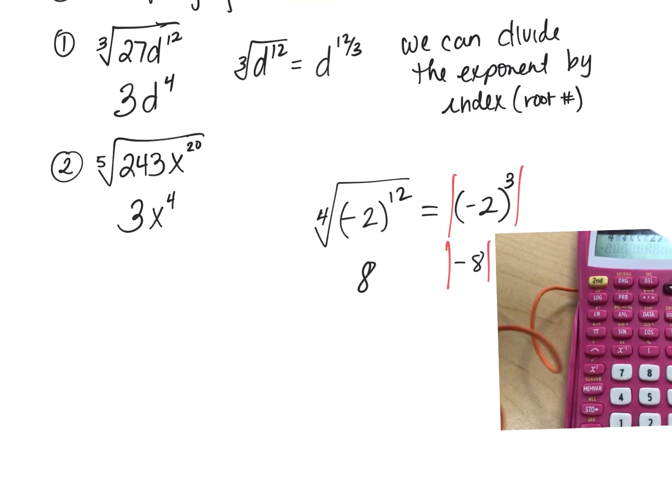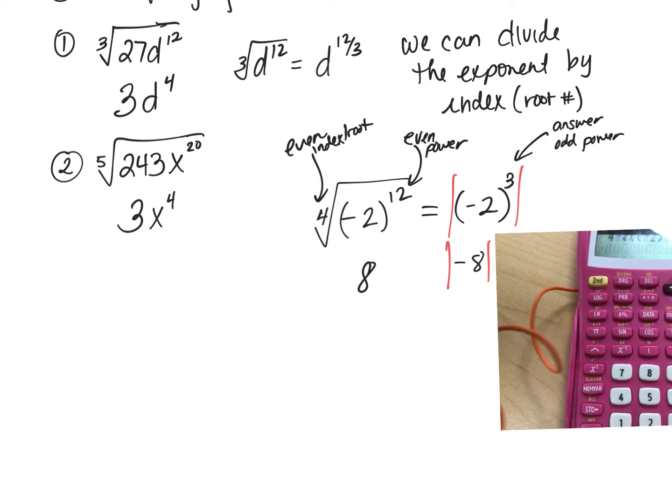So this is a rule that happens when we have an even index, or even root, with an even power, and the answer has an odd power. This problem arises when we have an even root of an even power and the answer comes out odd, and we need to put the absolute value around it. If the answer came out even, it's still going to be positive because a negative to an even power is positive, right? So we only need it when it comes out negative.